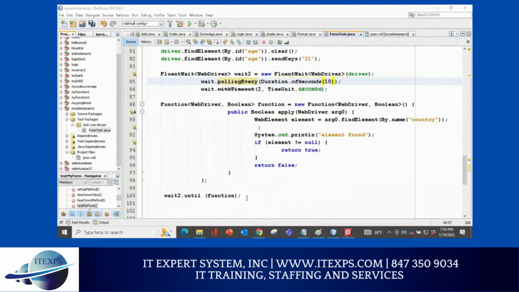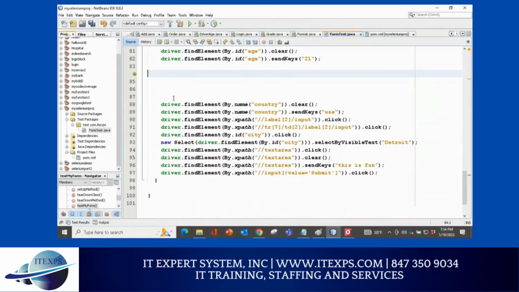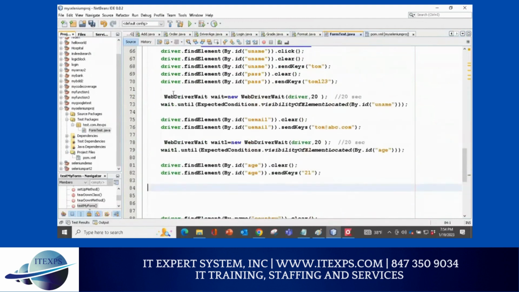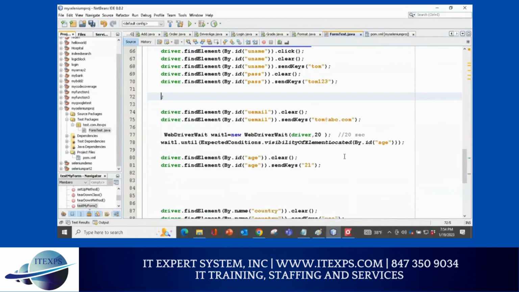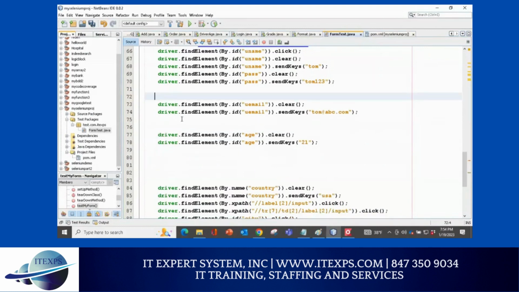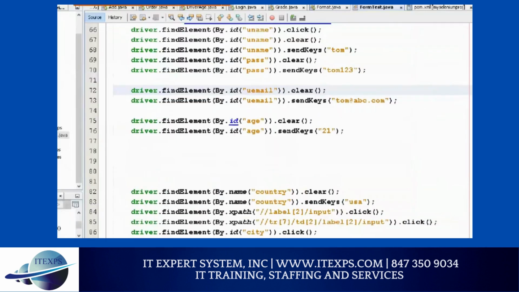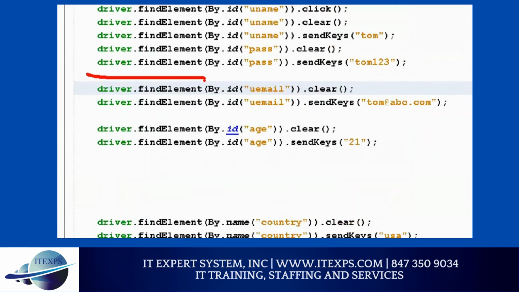So now remove this thing. I'm going to remove this one because I don't want to create confusion. Please remove the explicit wait and remove the fluent wait, because we want to explain data-driven testing before we take a break, and then after the break we can do data-driven. So please understand, I remove explicit wait and I remove fluent wait, so I do not have any error. Can I count everyone is doing good?